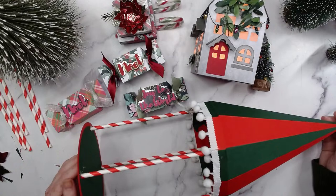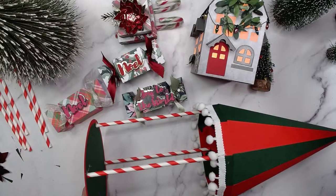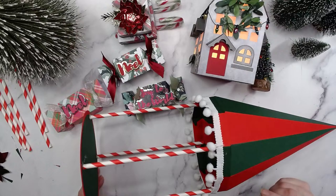So I hope you really enjoy everything that I've shown you and made today. Bottle brush trees are lovely. You can get them on Amazon, loads of different prices, but best buy them in the summer because they're a little bit cheaper in the summer, so stock up for that sort of thing out of season definitely.